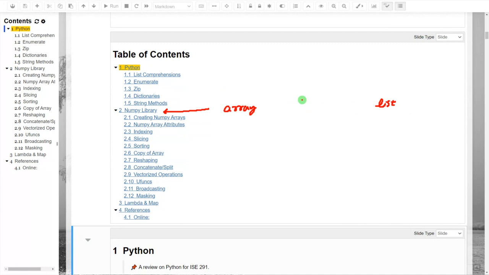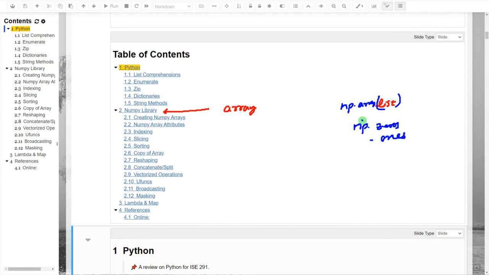Now, how to create a NumPy array? You can take an existing list and say np.array of that list, and you get a NumPy array. You can also use built-in methods, for example numpy.zeros, numpy.ones.